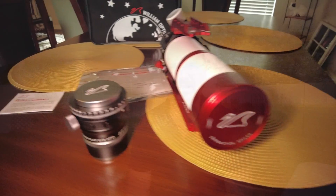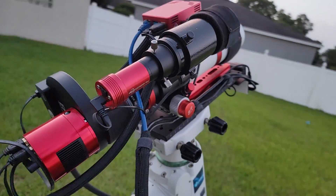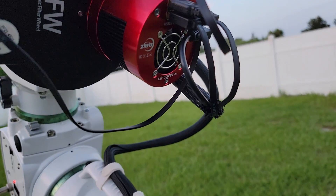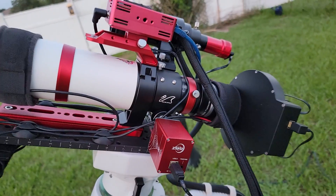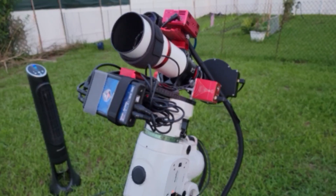The native focal length on the scope is 360 millimeters. I did go for the designed and matched focal reducer flattener — I wanted to get a little bit wider focal length. So I did go with the Z61 flattener. Native focal length of 360 millimeters with the 0.8x reducer reduces down to 288 millimeters, so pretty wide. It has an aperture of 61 millimeters — I've got guide scopes that big, but don't let that scare you away. The native focal ratio, the speed, is 5.9, so F6. But reduced down, we're F4.7 — turbocharged. I can tell the difference between F8 and F4, and this is definitely a cool little scope.